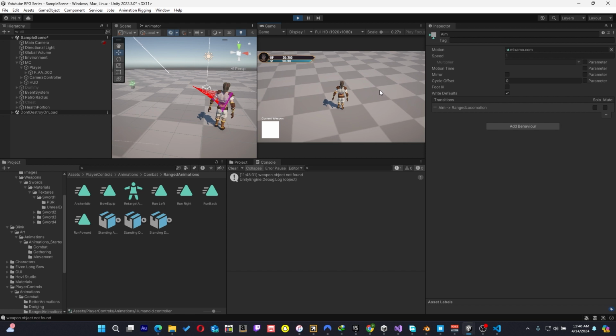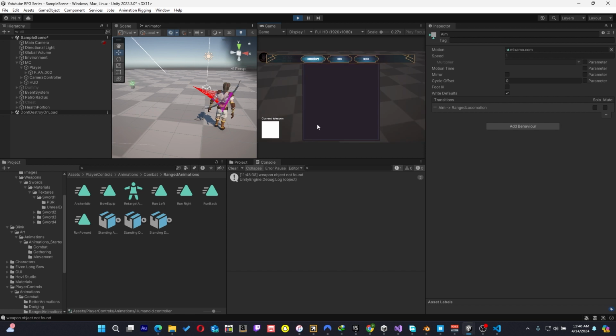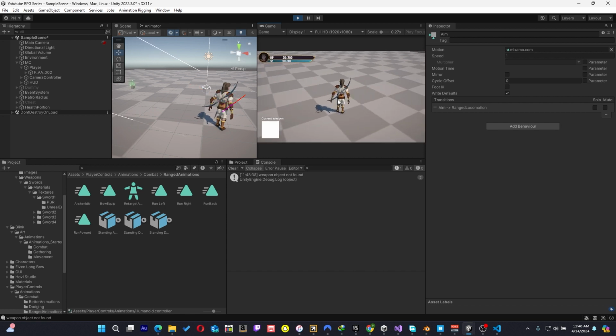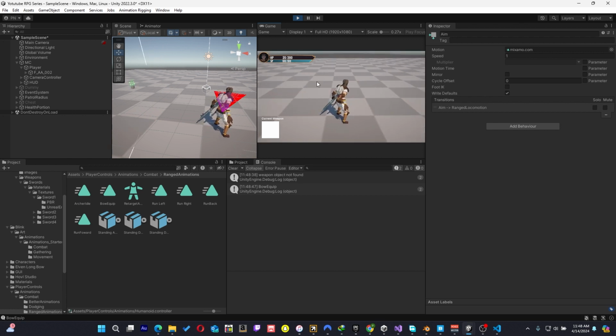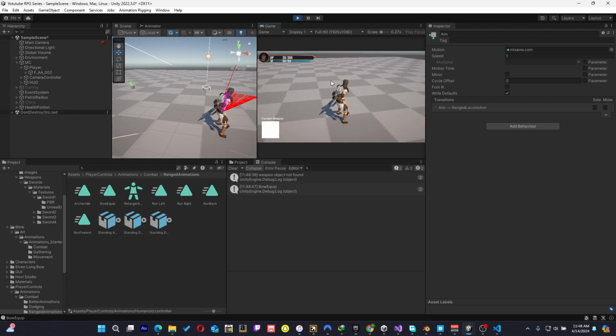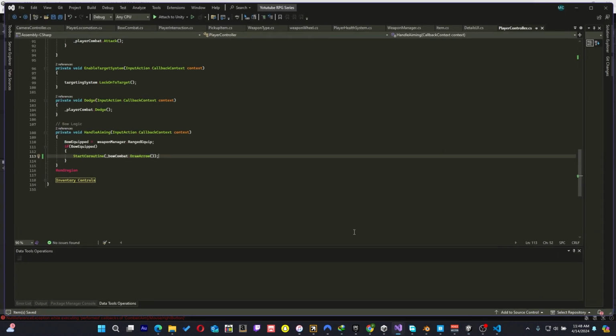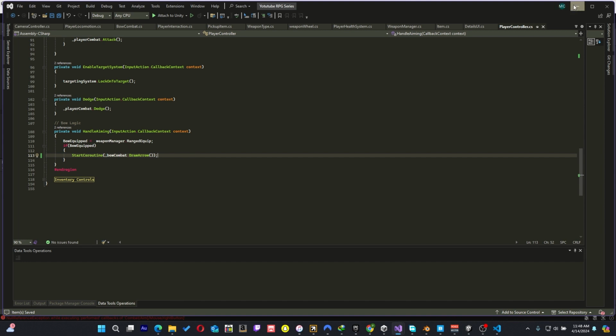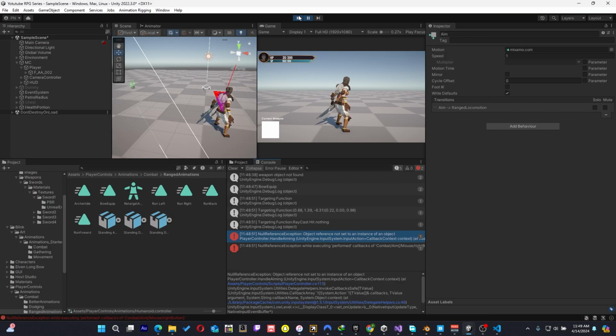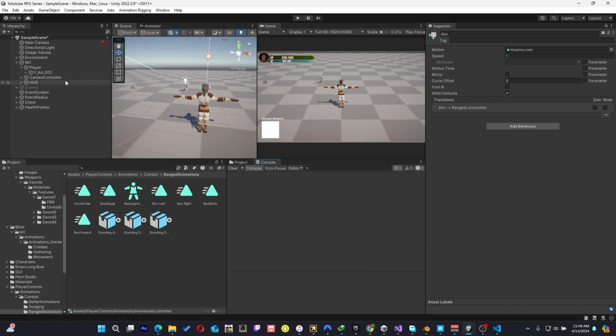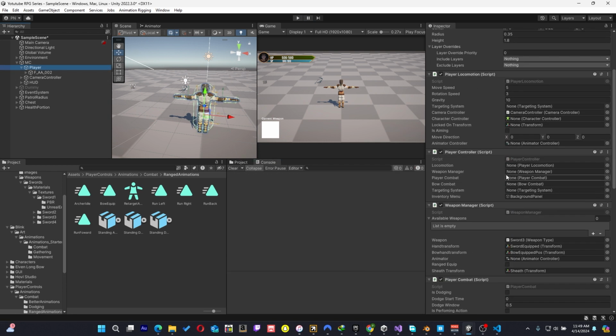Now let's go back to the scene view and let's test this out and see what we could have missed. There, pick that up. Okay, whip. All right. There we go. Now we equipped it. Okay, so we've got an issue. What issue do we have? Bow combat is not set to an instance of an object. That's fine. Our player controller needs our bow combat, and our bow combat is on the very object.